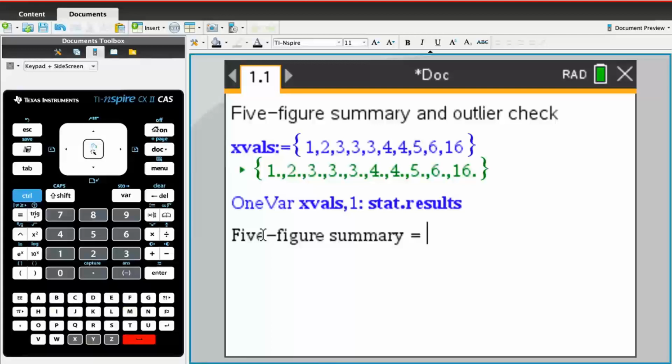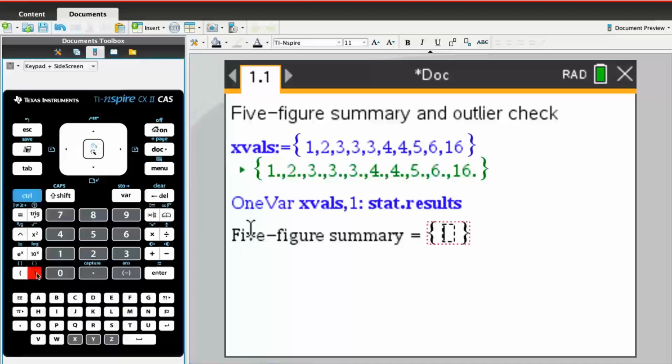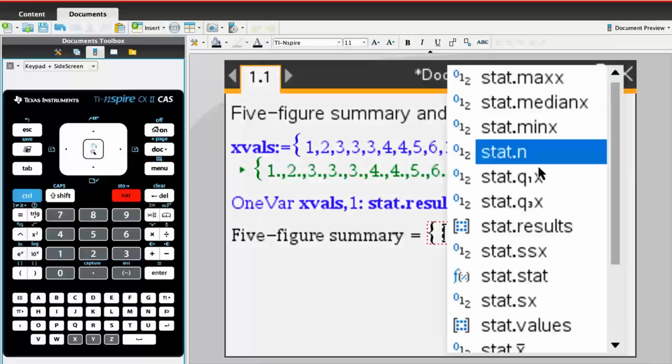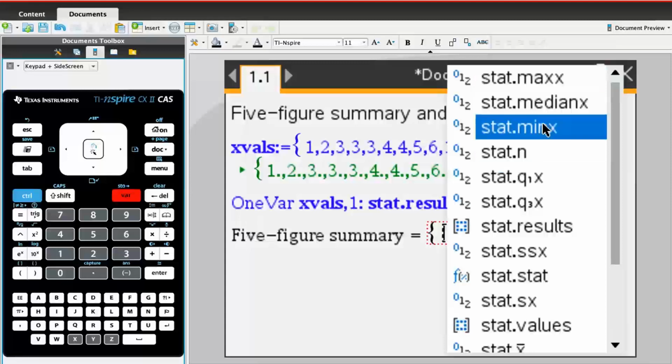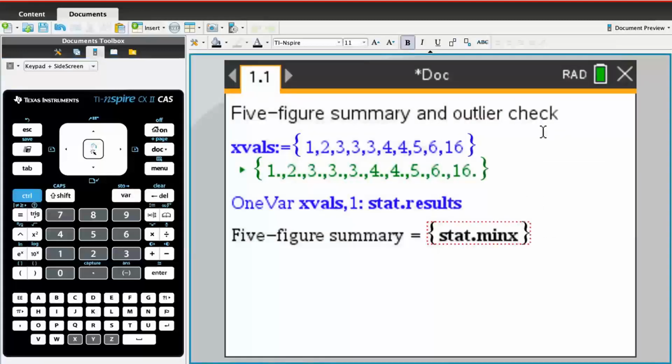So it's Command M or Control M, and then I'll use the set brackets again, Control set brackets, and now I'm going to put in the minimum, Q1, median, Q3, and maximum. So all of these things have been generated for the data that's above there. So the way to access them is either by the var menu, where they're listed there. So stat.min, and then a comma.